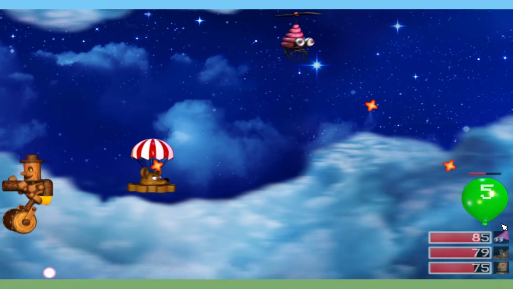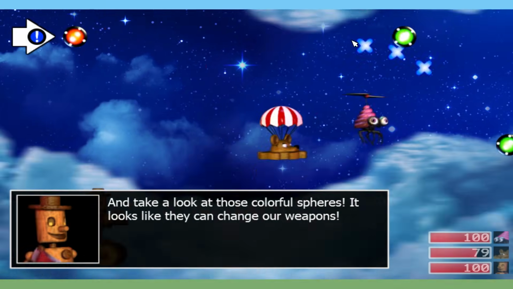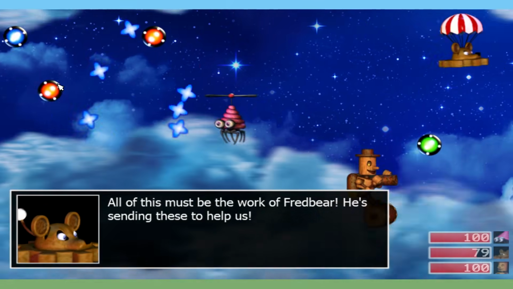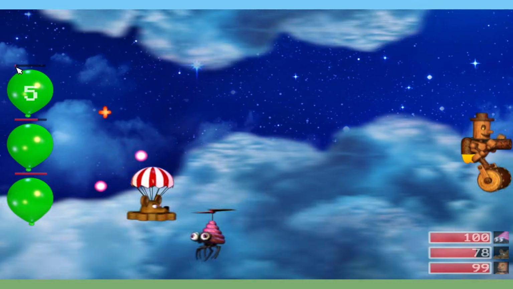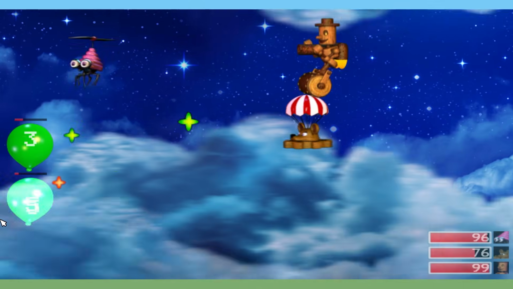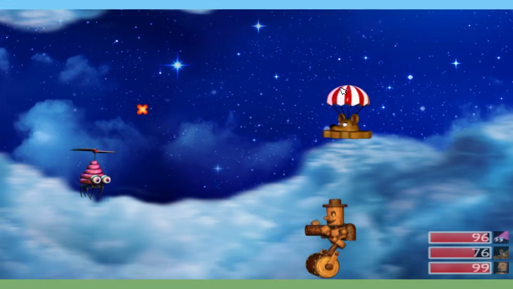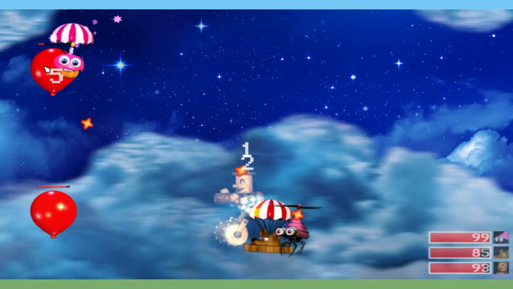After dealing with a few more of Rainbear's balloons, some reinforcements arrive, that being cupcakes for healing and a few changes in weapons. Blue is a spread shot that shoots 3 shots, each shot doing 2 damage. Green is a shot that starts off dealing 7 damage, but it loses damage the farther it travels, going all the way down to 1. And orange is just a basic that has no drawback, and it deals 5 damage. Red balloons show up, and they're just a bit tankier and deal 2 damage instead.